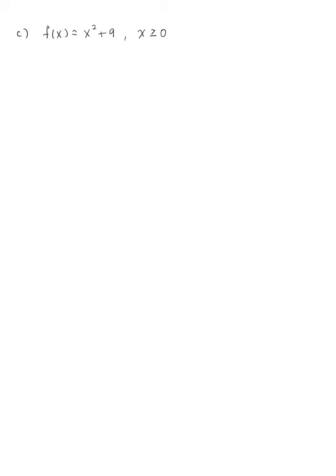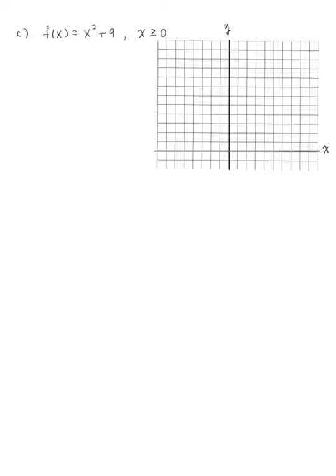All right, let's look at part C. f of x equals x squared plus 9, where x is greater than or equal to 0. So in this case, this is called the restricted domain. Do you see why it's restricted? Because look, we just learned how to graph x squared plus 9 by transformation of graphs, right? So let's take a look. Let's do the transformation of the graphs, because we just learned it.